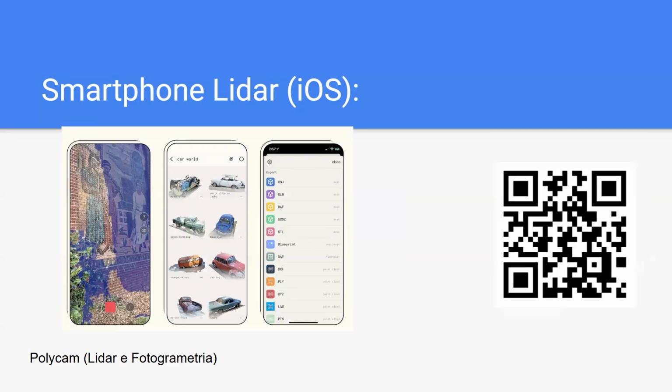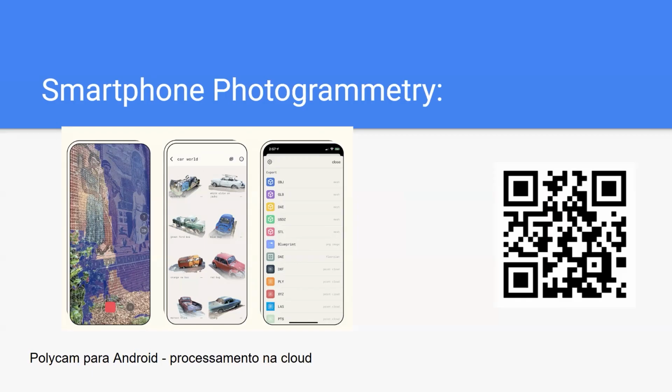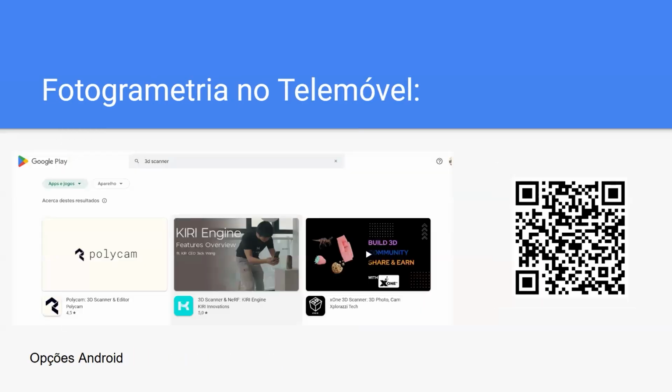Another application that I really like to use to capture the reality around me is Polycam, but in most cases I revert to Scaniverse, because Scaniverse is free. Polycam is not free if you use photogrammetry assets. And of course, in the Android world, there are the Android counterparts of Scaniverse and Polycam, and lots more applications that allow you to do smartphone 3D scanning.